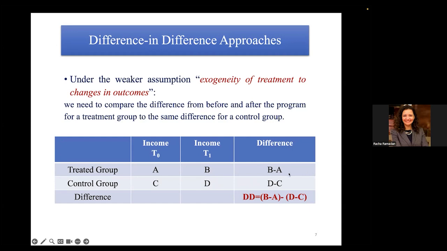The difference between both, the difference for the treated group minus the difference for the control group, gives me the impact of the Forsa program on the income of the beneficiaries. So I can conclude, if it is positive, that those who are benefiting from the program have higher income due to their participation in the program.